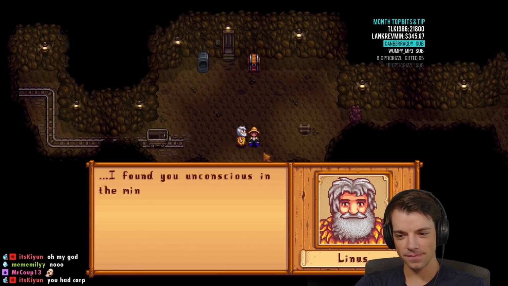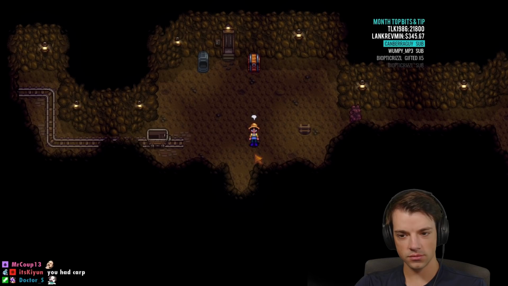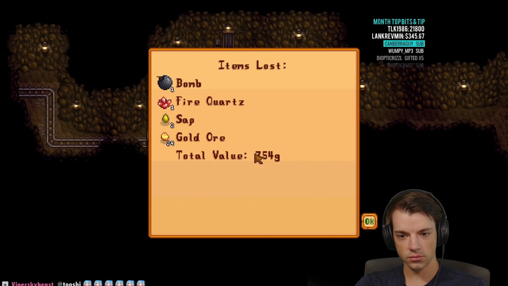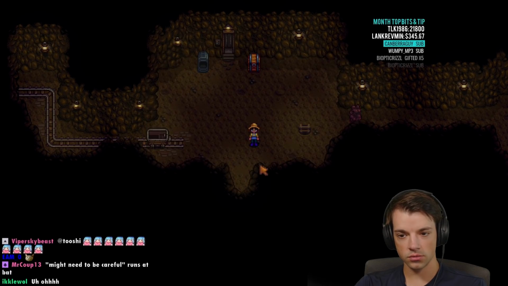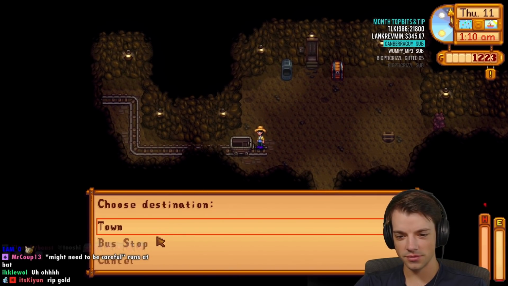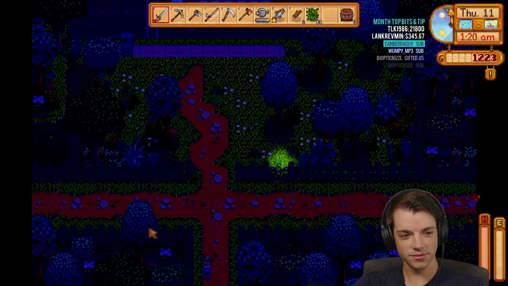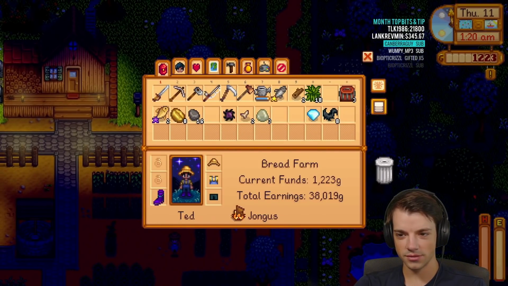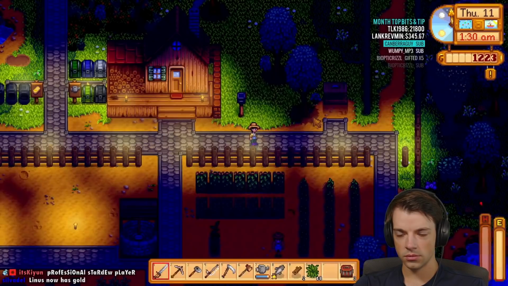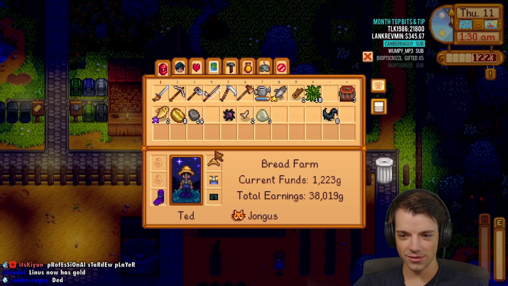Nice. Wait, what? Oh shit, I lost my gold ore. Whoa. I'm glad I died. That was cool. Thanks, Linus. What the fuck? Lost the gold, we kept the diamond. It's okay. Linus took the gold, man. Wait, Linus took my gold.